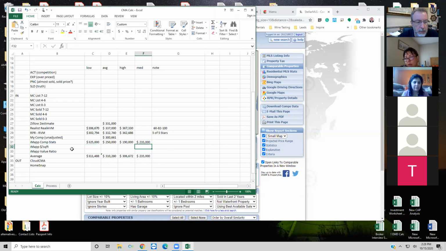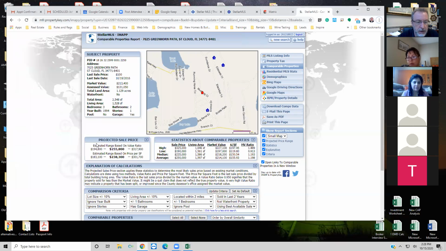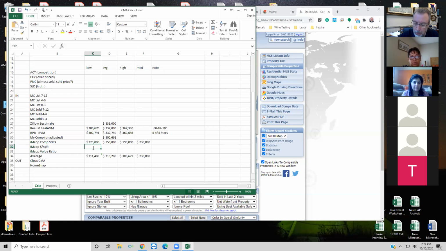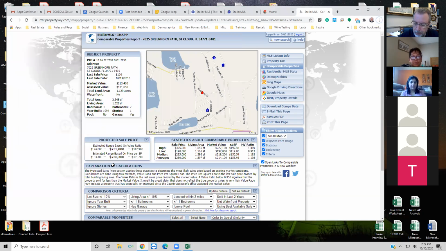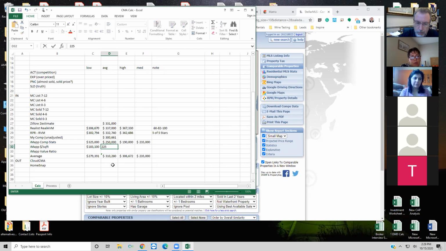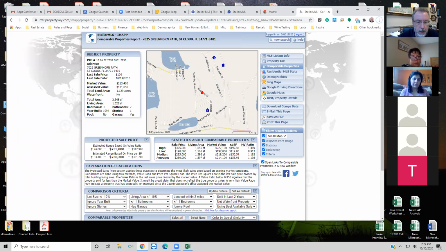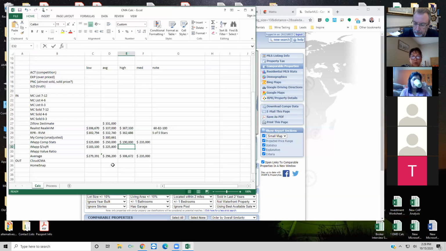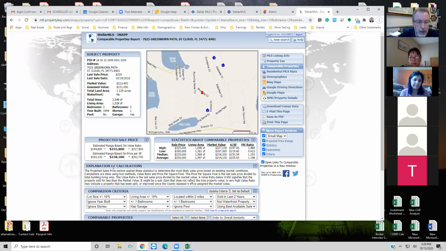Okay. We also have these values over here based on value ratio and based on price per square foot. So 183,100, 225,800, and 317,900. Value ratio is 194,800, 225,800, and 317,900.